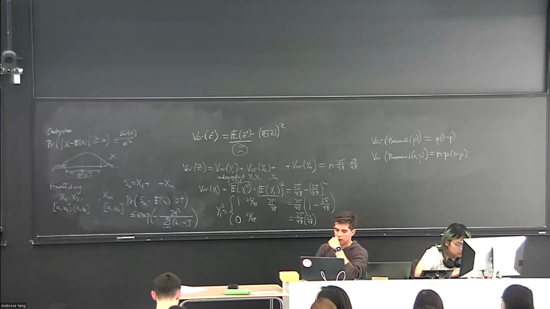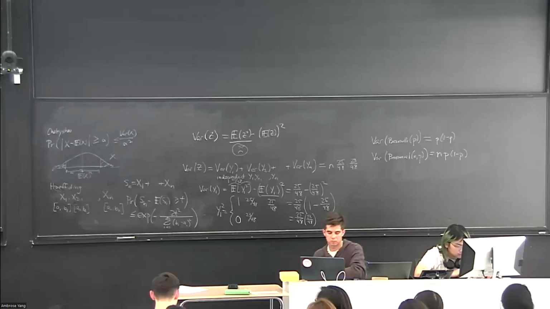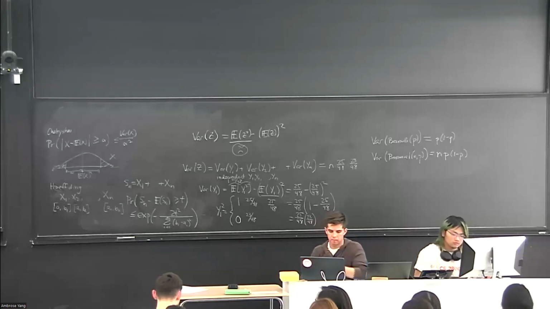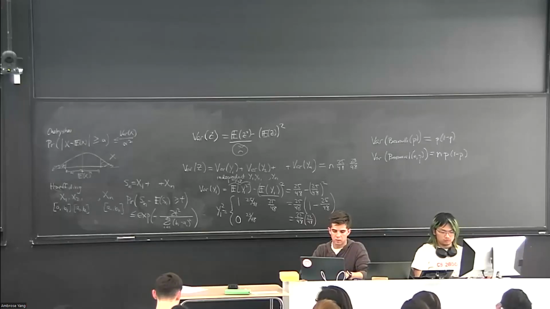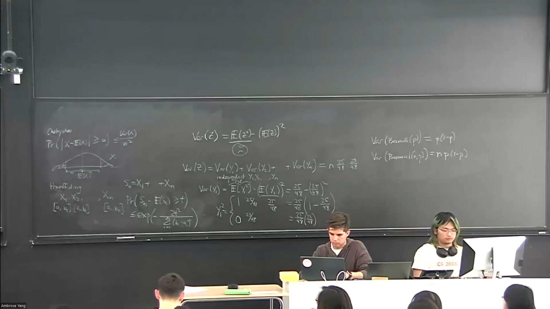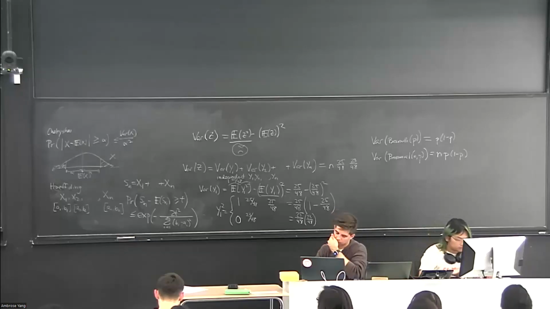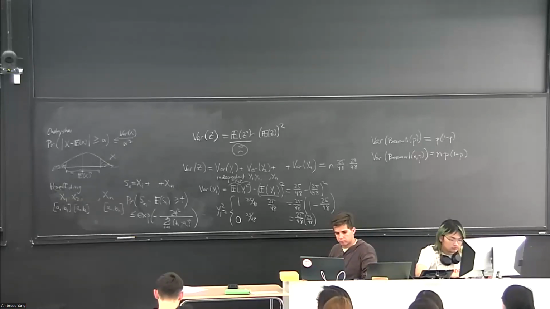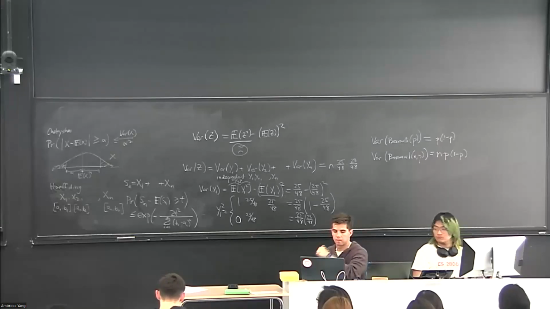So you can bring the constant out, but you have to square it, times the variance of the sum. And then because these are independent, this is equal to 1 over n squared times the sum of the variances. And what is the variance of this? This is a Bernoulli random variable with probability of success p, so the variance should be p times 1 minus p. And there are n of these, so that equals 1 over n squared times n times p times 1 minus p. This cancels, and I get p(1 minus p) over n. So this is equal to p(1 minus p) over n epsilon squared.